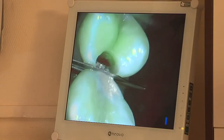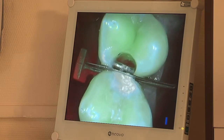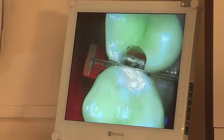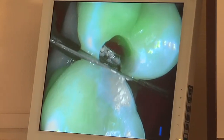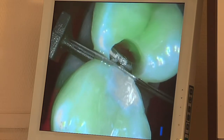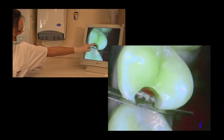We continued with the preparation and decided to preserve this small amelo-dentinal junction, even though it was slightly demineralized. Small white traces can be seen here and there; in contrast, the scar tissue is clearly visible at the bottom of the cavity, which is the interface between infected and affected areas, colored red and orange.